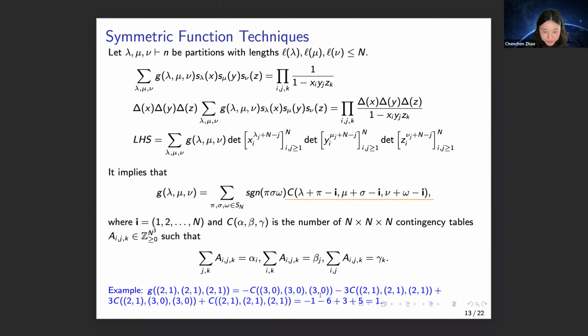As we can see from this formula, we are only using a very small partition of size 2, and the contingency table involves some 6, 5, and plus and minus signs. We cannot really tell the size of the Kronecker coefficients from this computation, because the contingency tables, when we count them, may be very large numbers, but since we are taking an alternating sum, there are cancellations, and we cannot tell which parts get canceled. So this is not that useful for telling us the positivity or the size of the Kronecker coefficients.